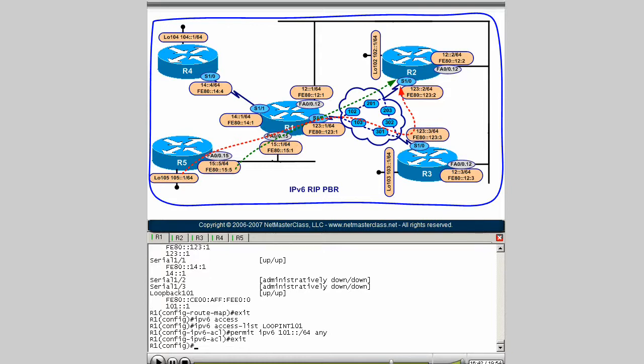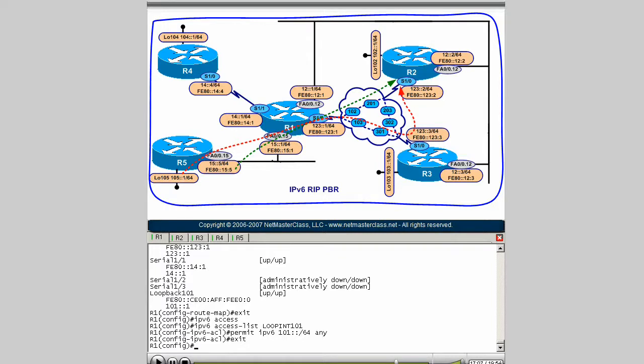Now, that's the route map. Where do we apply it? Again, an interface isn't going to be appropriate here, is it? Because we are not working on traffic that's moving through the router. We're working on traffic that is originating from this router, R1. So where we actually put the appropriate command is in global configuration mode.